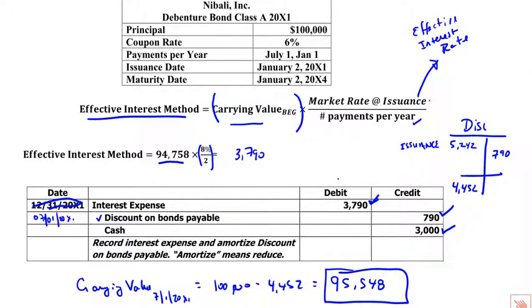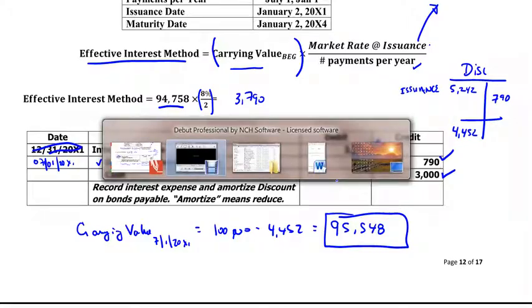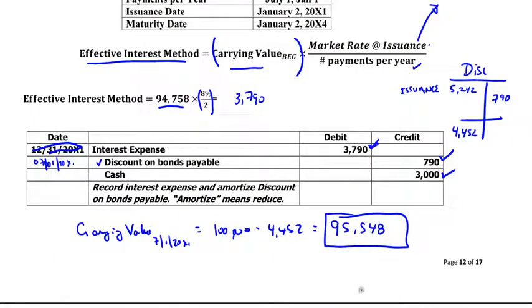All right, so that should do it for bonds. Definitely know how to present value a bond. Take the present value of the ordinary annuity with more than one payment per year, plus the present value of the lump sum. Know how to do the issuance, and then also know how to calculate the first 6 months of interest expense under the effective interest method.